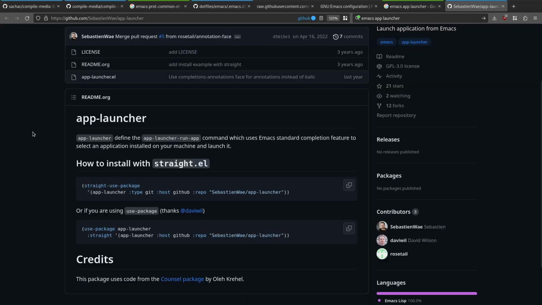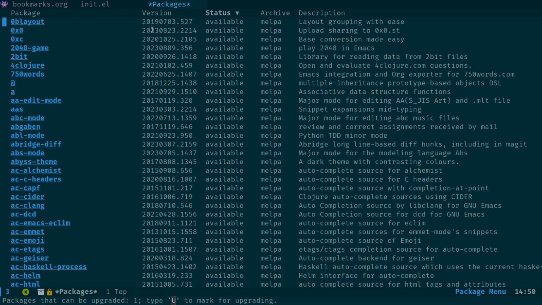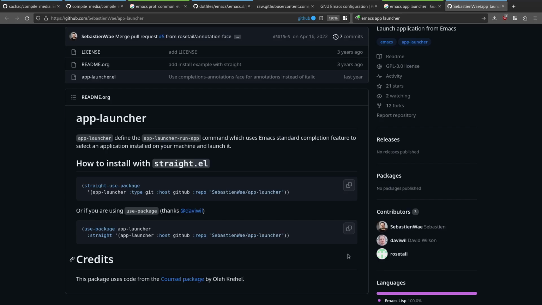Looking at a video from System Crafters, I think that straight actually replaces some of the internals of the built-in package manager, and so you don't actually get this list-packages layout, so you can't easily search all the packages that are installed. So that's a disadvantage of using something like straight or quelpa. You've got to learn a whole new thing, and it may change how the built-in package manager works.